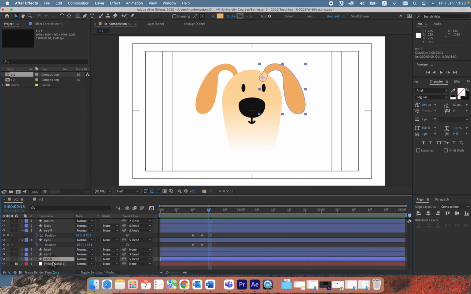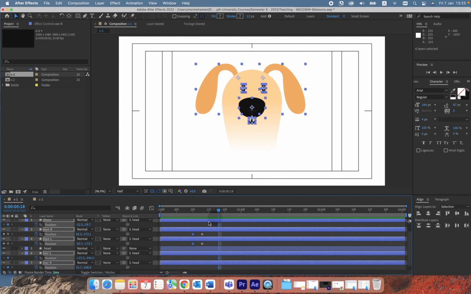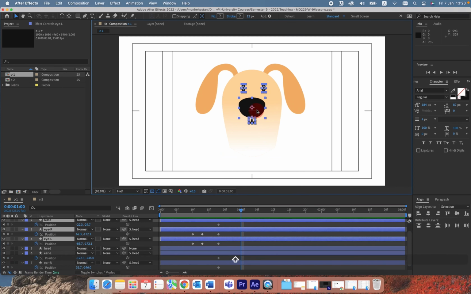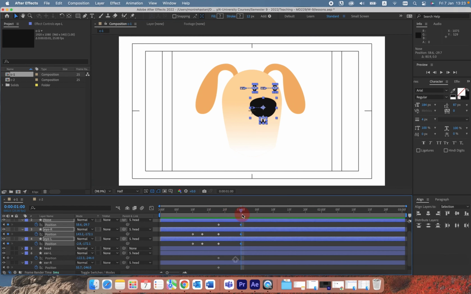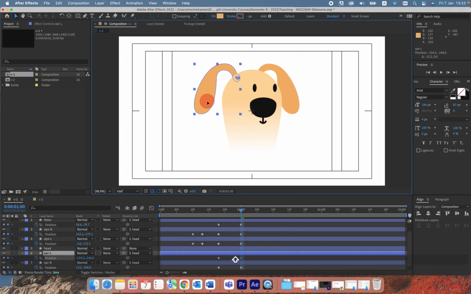So I'm going to choose ears and nose and even the eyes and the mouth and create a position keyframe here, and maybe just manipulate the ears so it feels like he's rotating the head.